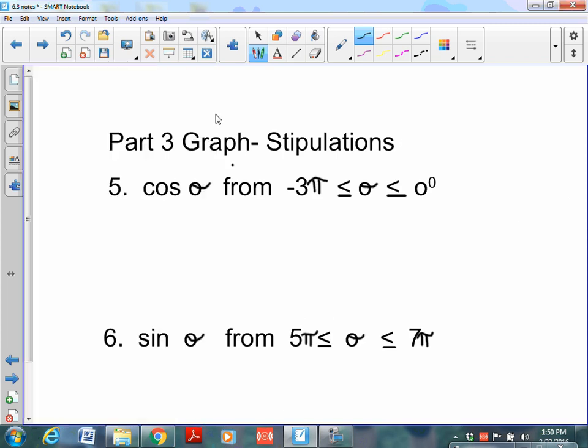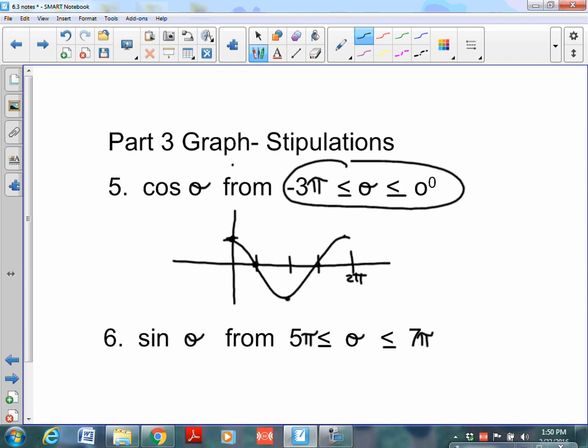Yeah, graph. So, they want you to graph this. This one's easier than this one. They want to see if you already have this side memorized. You know it takes 5 points, including this. You know cosine starts at 0 and it looks something like this, right? Equal to 2 pi. But if you look at the stipulation, they only want you to graph it from where?